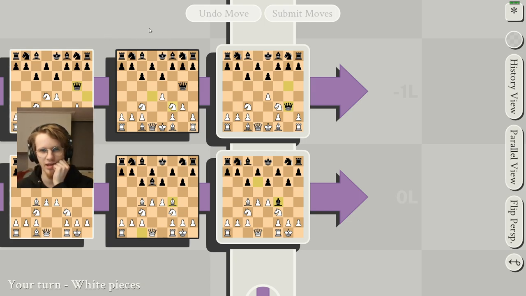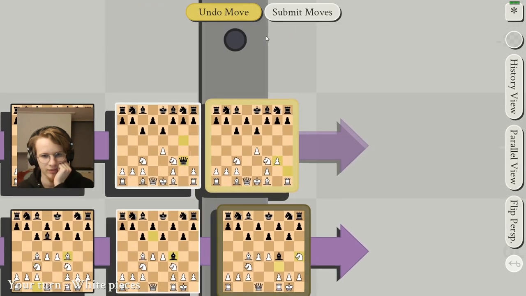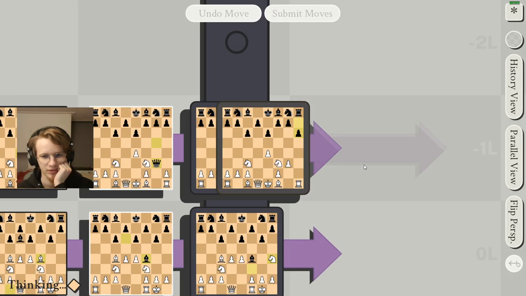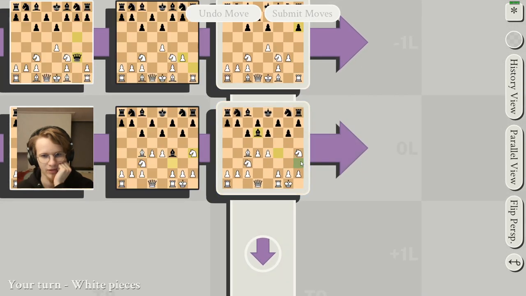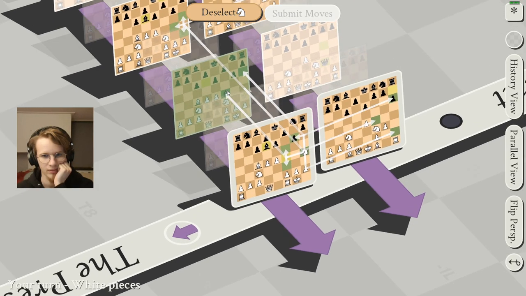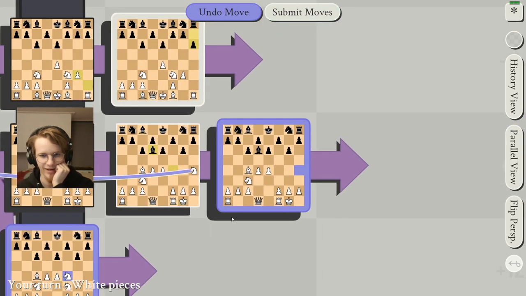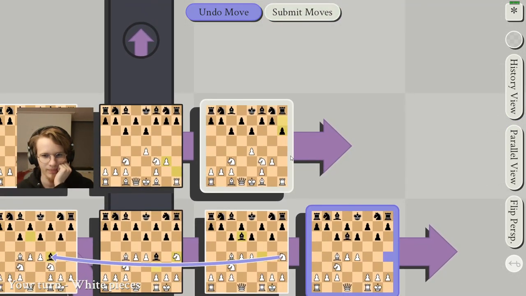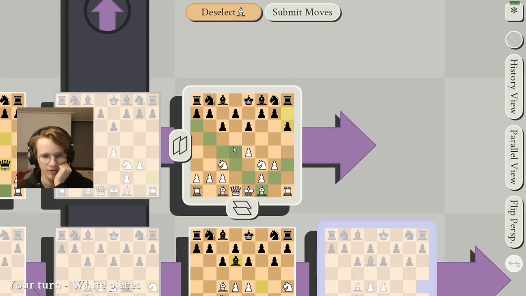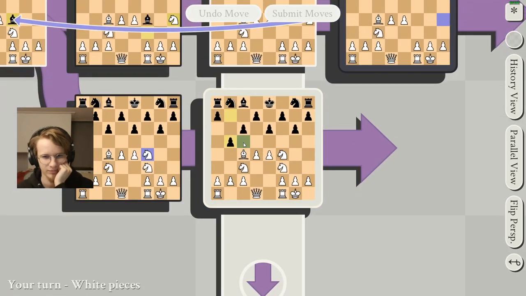I haven't touched the time travel yet here, but I'll try to do something here. I take his queen, yeah. Okay, you can do that, but I will take your bishop to get an advantage in that area, and then over here, I'll do that. Okay.